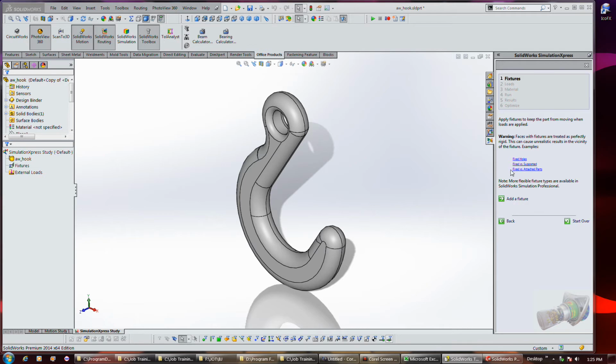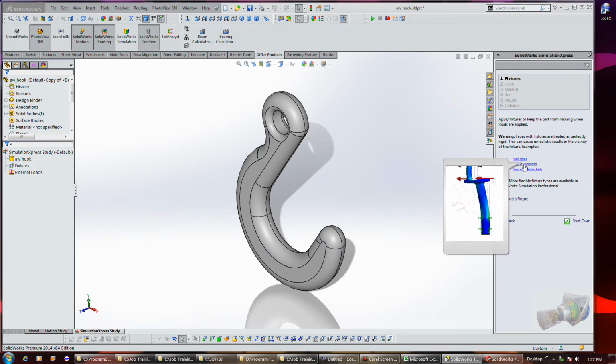Okay, and keep in mind, this is a wizard. It does have its own little design tree over here, if you noticed. Okay, we're going to apply a fixture to this face, and this means this is a point of support. This warning says that it can cause unrealistic results. Like you look where the hole is on this part, it's the point where the fixture is applied, it may not be that realistic.